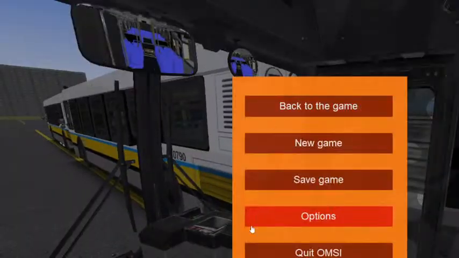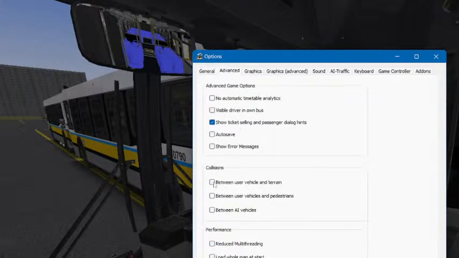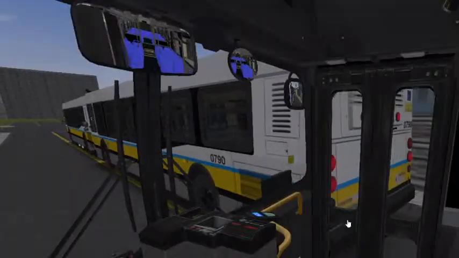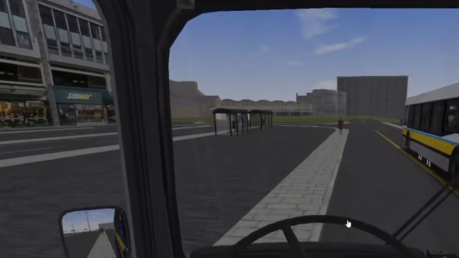You know what? I'm going to turn on collisions, because wherever I crash into, reduce multi-region. Yeah, right, that's a scam. Collisions. Yes, I will collide with everything and everyone. If you are in my path, I may or may not run you over. If I have the right of way, I will 100% run you over. I can't even pick up my passengers.